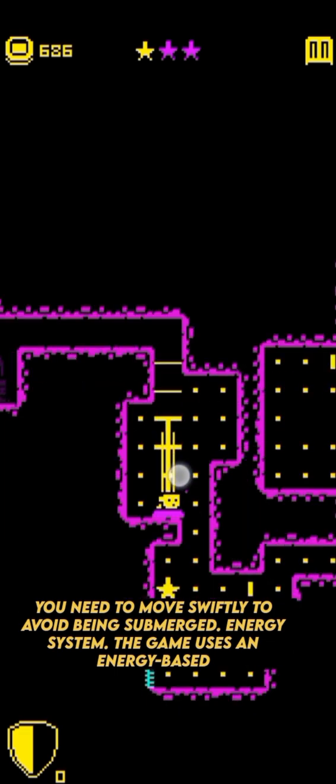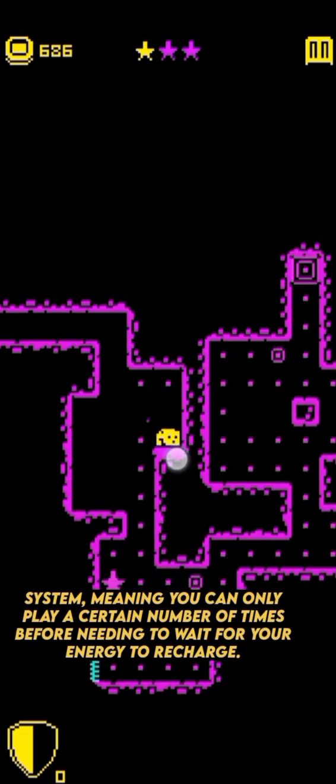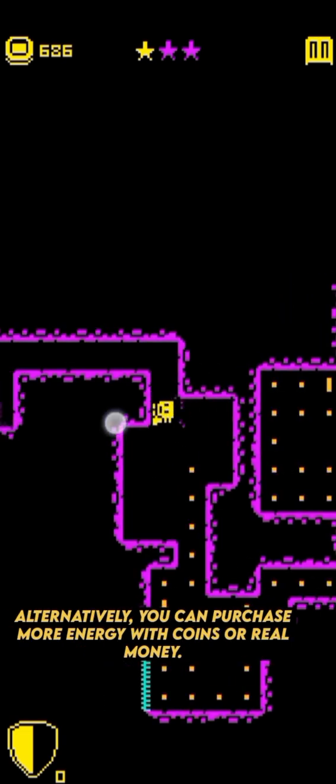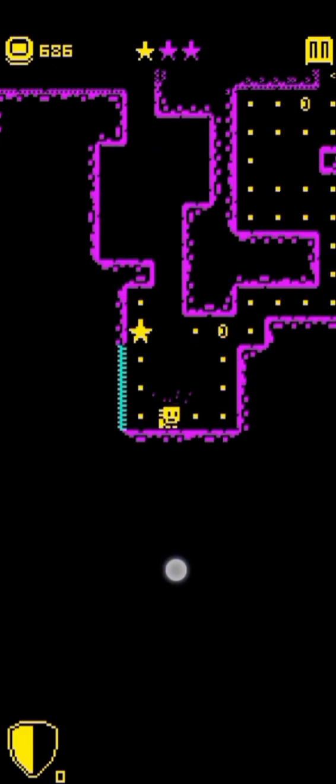Energy system. The game uses an energy-based system, meaning you can only play a certain number of times before needing to wait for your energy to recharge. Alternatively, you can purchase more energy with coins or real money.